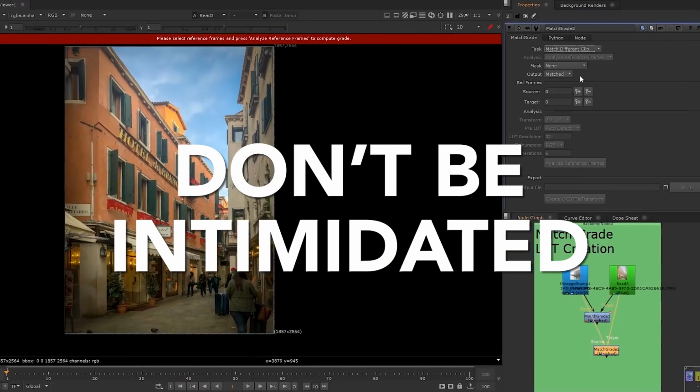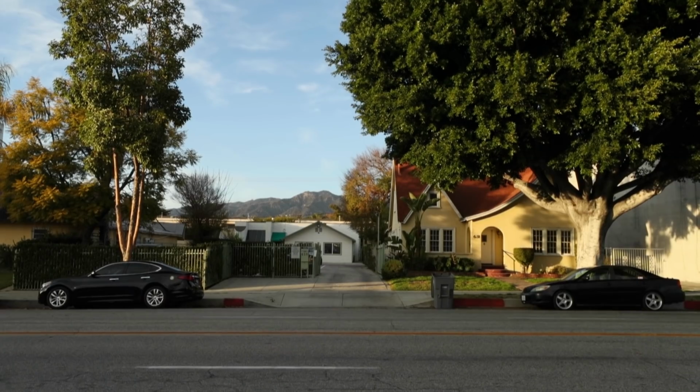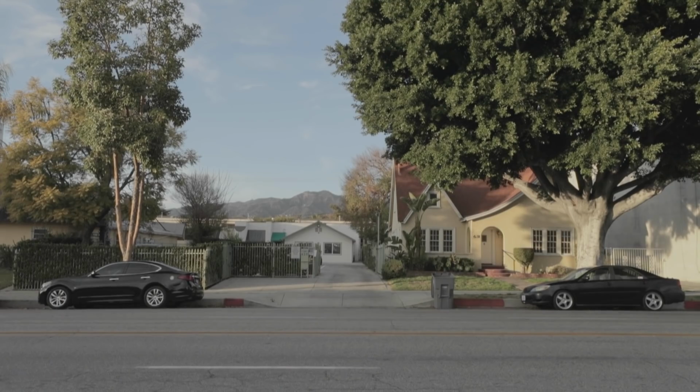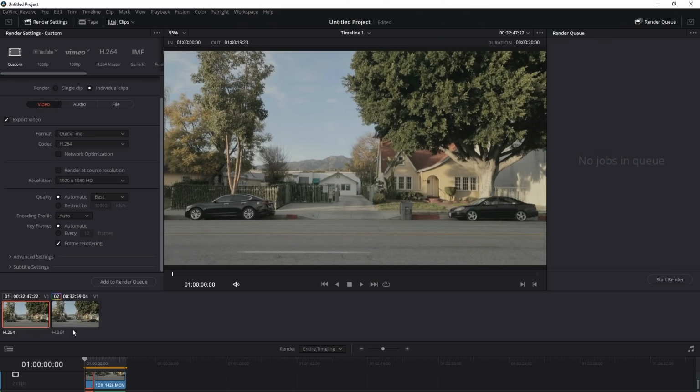For people that want to start thinking about the image pipeline and the design process in the way that professionals do, what's the last takeaway piece of advice that they need to know? The biggest takeaway is don't be intimidated. Don't feel threatened by it. It's just some steps. Just take a step forward. Here's a great example: you have a DSLR, and you shoot with it in standard mode. Try shifting it to a low contrast mode, whether it's a log or something, and then take the image into Resolve, bring back the contrast, and start playing with what that looks like. And then play with what happens when you shift the colors off in different parts of that image.